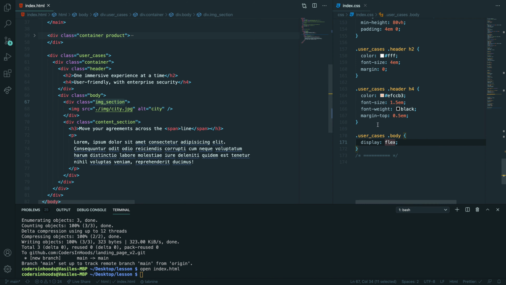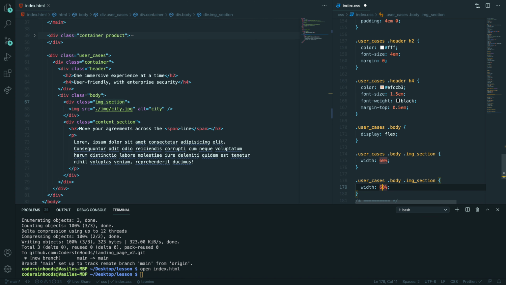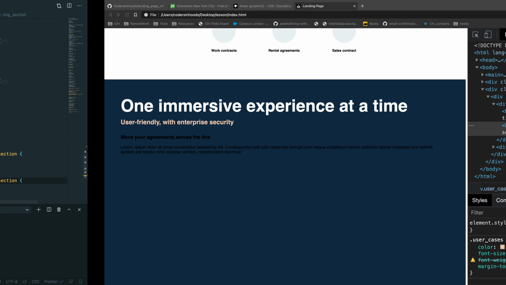So image section, and that should be image section will be, I don't know, width 60%, and that means that that should be 44.